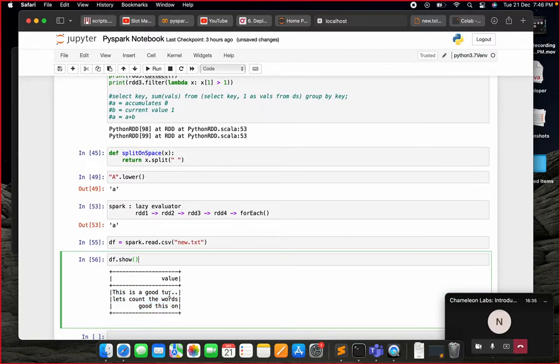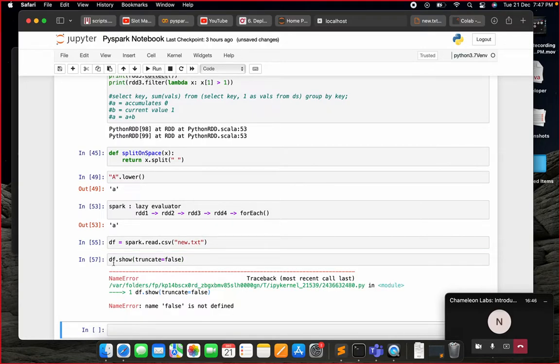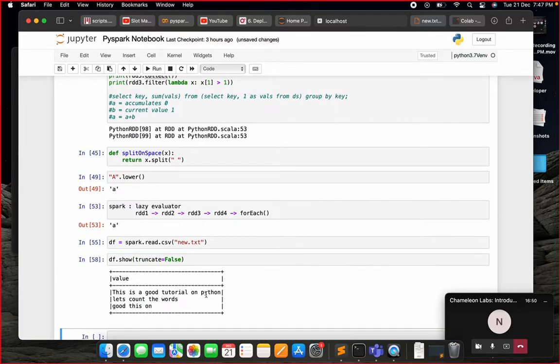Right now my values are truncated, so if I want to remove the truncation, I can say truncate equals false. F is capital in False. Yep. So now it looks more convenient because it's a tabular structure.